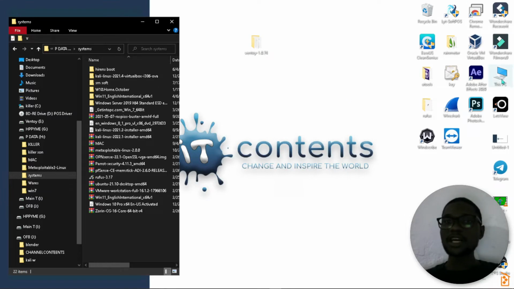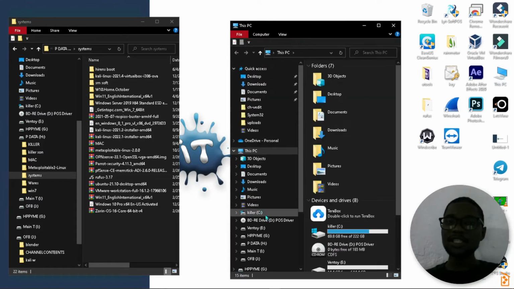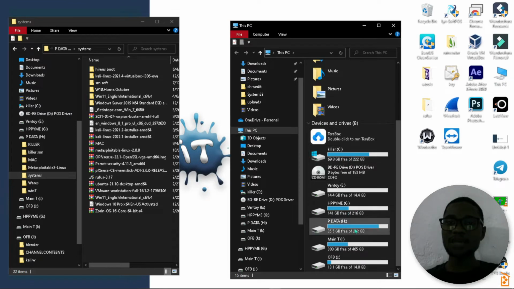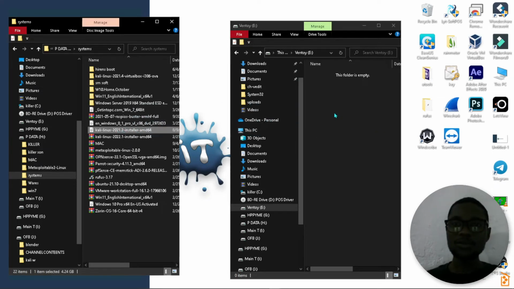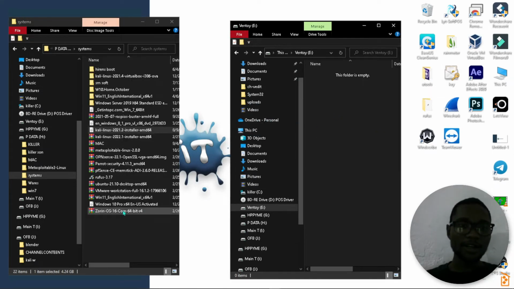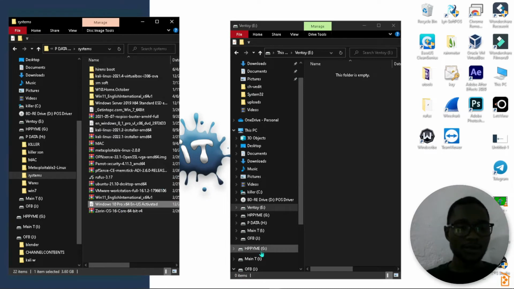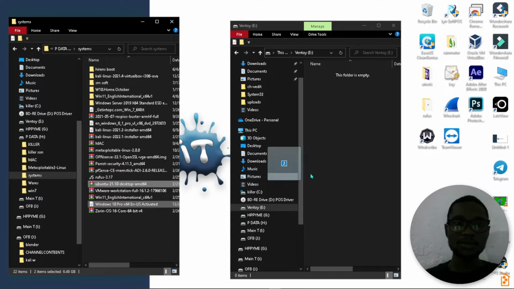So you just come here on your PC, just open up that flash drive. You see the name will also change, as you can see there, Ventoy. Double click on that. So now we want to drop in all the ISO images that we want to be installing. Let's say, for example, I have Kali Linux there. I can just drop it in like that. I have Windows 10. So I can click Windows 10 there. I can select Ubuntu. So let me just do those three.